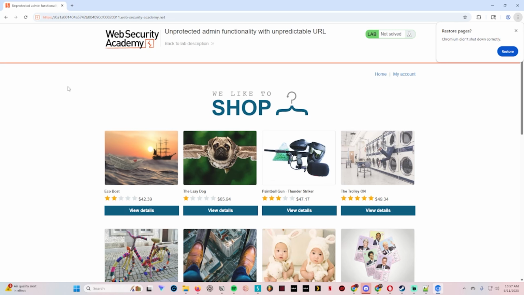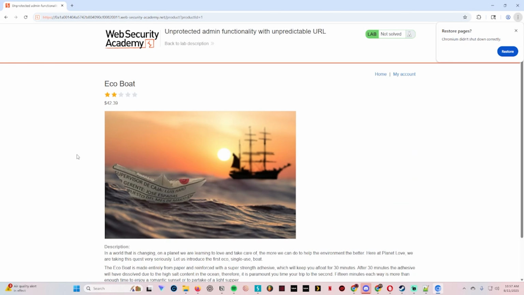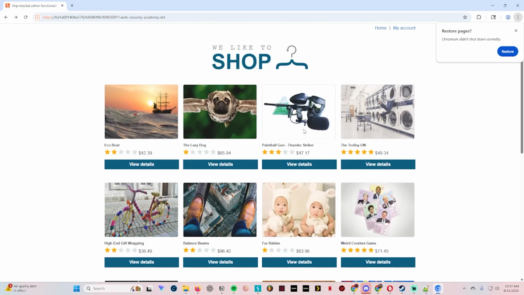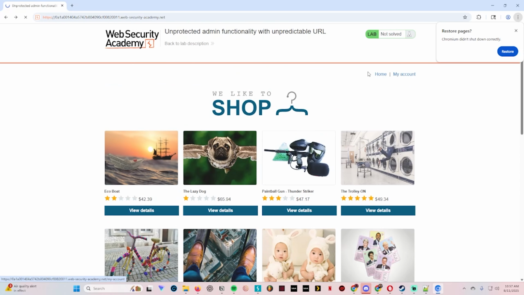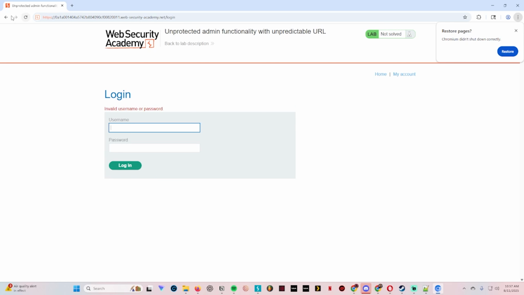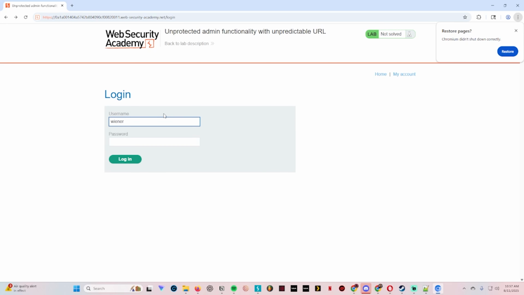How I start on any application is, the first thing I do, I click on everything and see what it shows me. These give you details of stuff. Scrolling up, we have an account section. Do we have a login for it? Okay, no we don't. And the last thing, after I click all the buttons, is to see what happens if I put in the wrong login on the login screen.